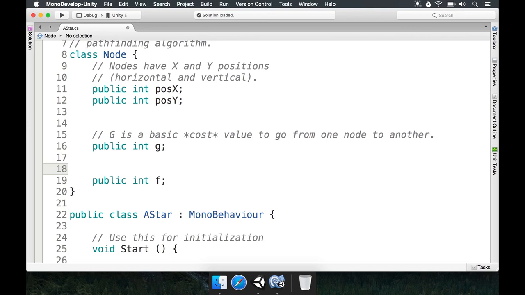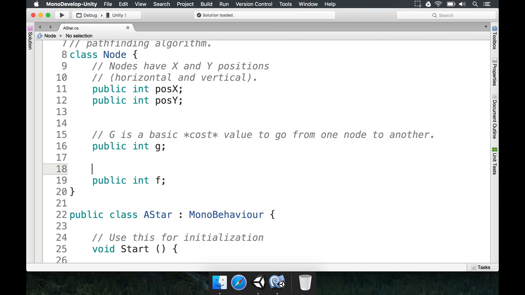A very basic heuristic that we use here is called the Manhattan distance. You're basically going to sum the horizontal distance with the vertical distance. It's a guess of how far two nodes would be from each other. You could of course take a diagonal path. If you went diagonally, that would be less.